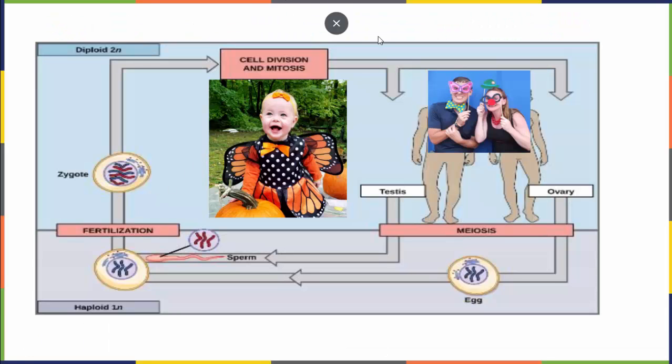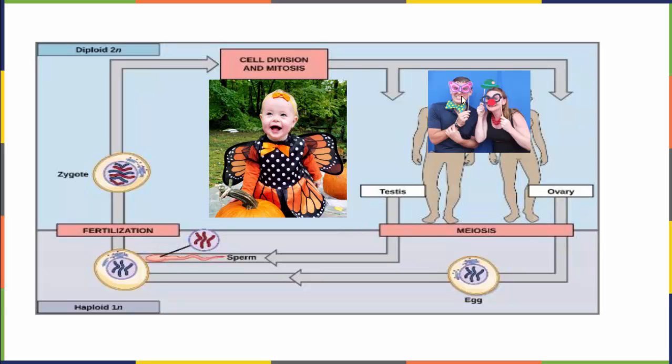Okay, so it's good to use oranges and to think about it that way. I'm going to do some of the describing today using me and my husband and my daughter as an example, because it's always easier to think about things if you can picture it. That would be my mom, that would be my dad, if I had a kid, so we're going to try to put it in a human perspective today.